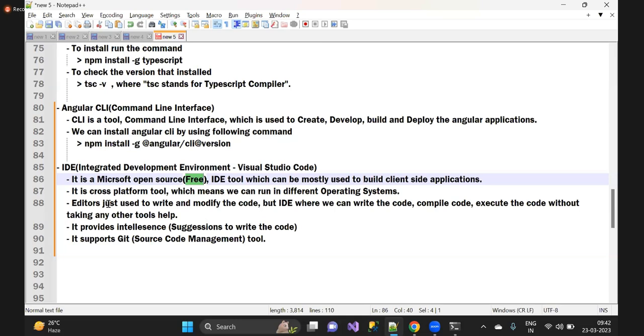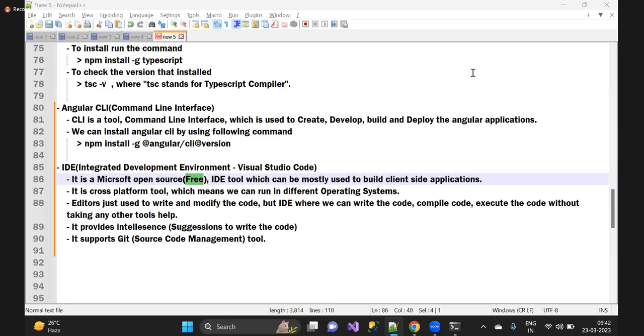But with IDEs, you can write the code, compile the code, and execute the code without taking help from any other tool. There itself you can do whatever you want. Understand? That is how it is going to be. I never used Eclipse in my career, but if you wanted to write in it, you can, and I will help you. You can take anything, guys, but I'm explaining over Visual Studio Code from here. But Shrikant, if I wanted to go with Eclipse, you can start using it.